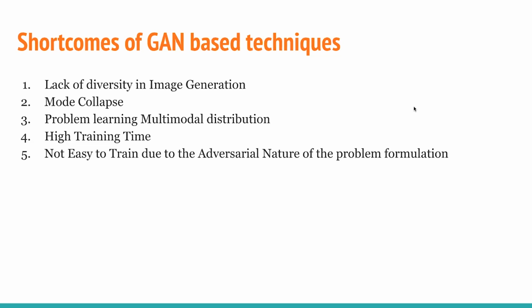It has its limitations. Firstly, if you train it on, let's say, ImageNet, which has lots and lots of classes, you will feel that it is only an expert in some classes. Let's say it can generate only plane images, or car images, but the data generated by GANs is not diverse. Again, mode collapse: only some variations it can generate, not all variations of planes or cars. Also, very high training time, and it's not easy to train. These were some limitations of GANs.